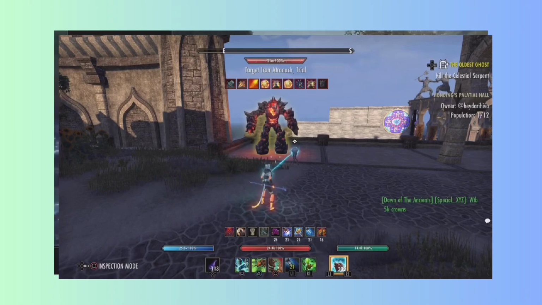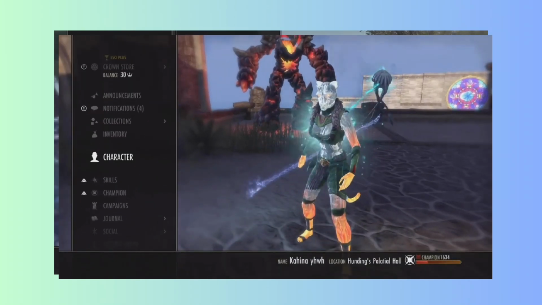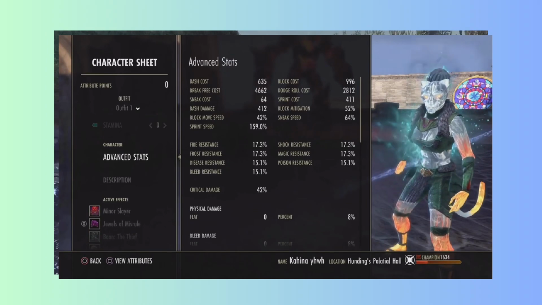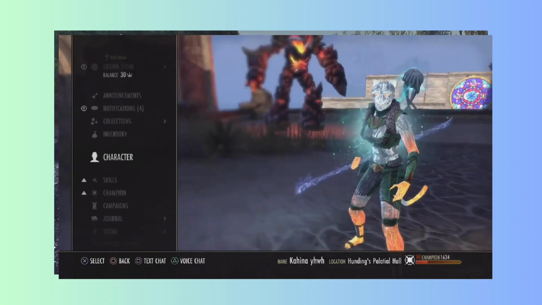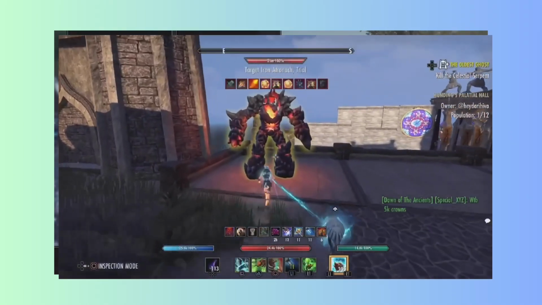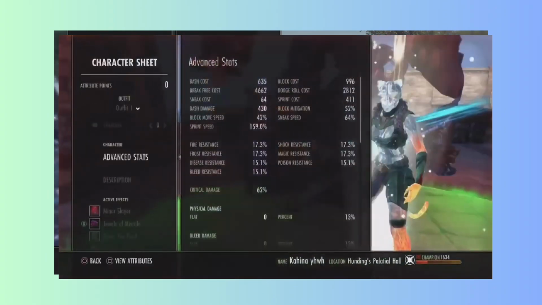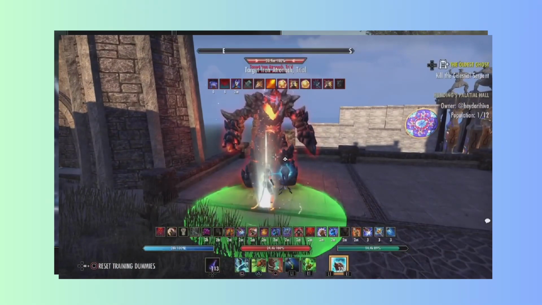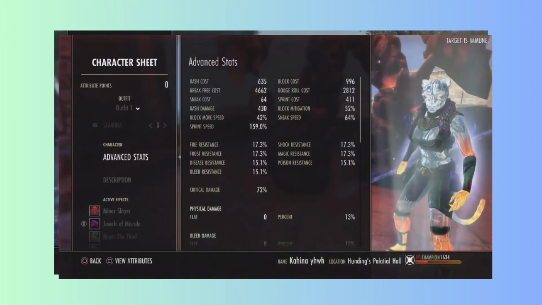So I do want to take some time out to talk about critical damage. If I hit start and I go to character, and then I go to advanced stats, you can see that I have a critical damage rate of 42%. And then if I go to the trial dummy and I hit it, I get Major Force, which increases my critical damage by 20%, which means now I'm at 62%. And then I can set traps down to get Minor Force, another 10%, and that puts me at 72%.